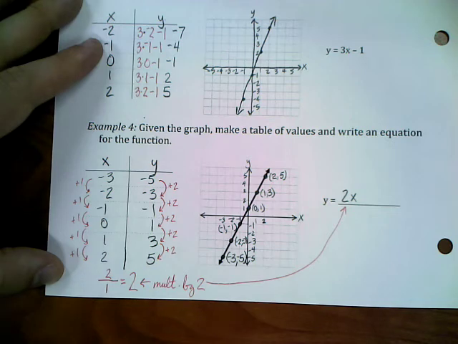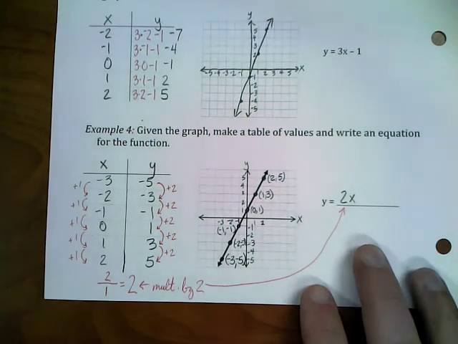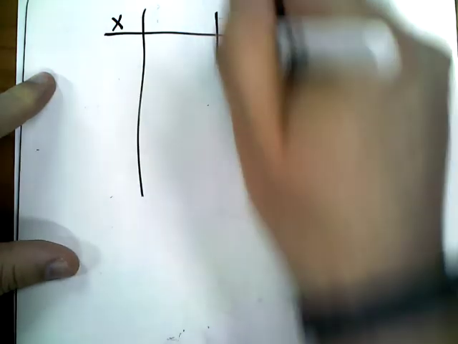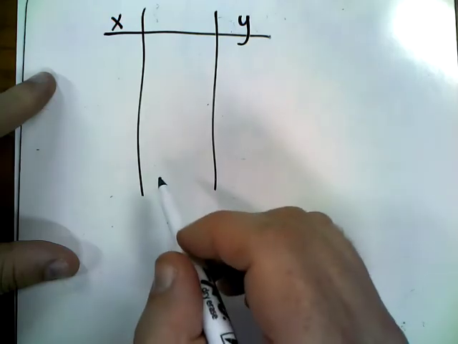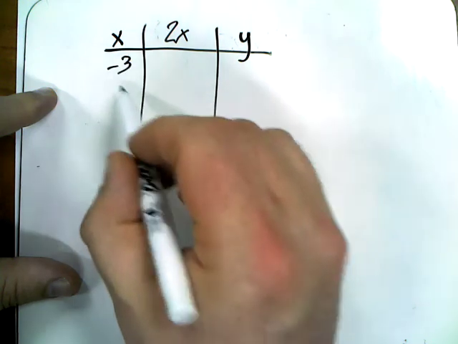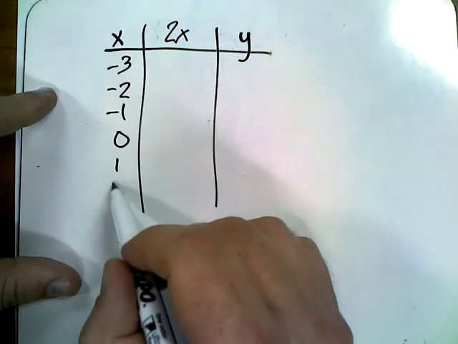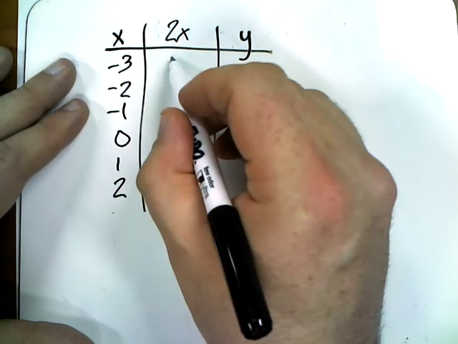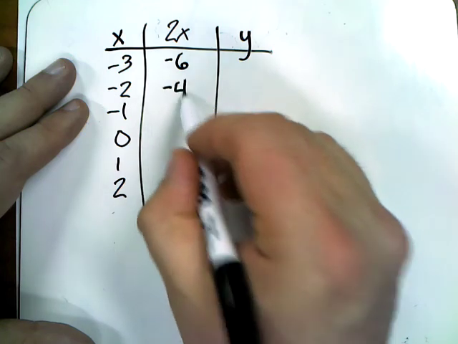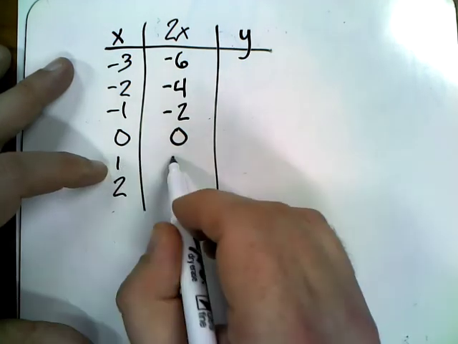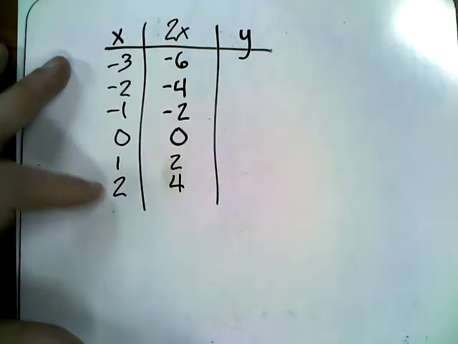We're going to multiply by 2. Now if we think for a moment, and I'm going to use a dry erase board here for just a second. If I've got x and I've got y, and right now we know we're going to do a 2x. So we have negative 3, negative 2, negative 1, 0, 1, 2. Well, if we do 2x to this, this is going to be negative 6. This would be negative 4, negative 2, 0, 1, or excuse me, not 1. 2 times 1 is 2. 2 times 2 is 4.